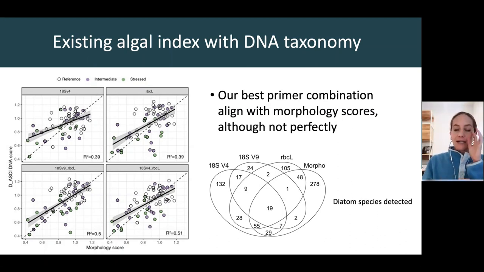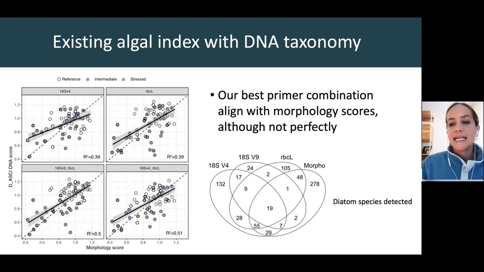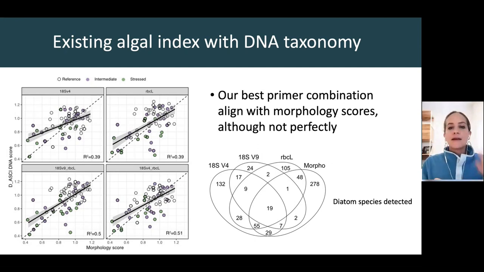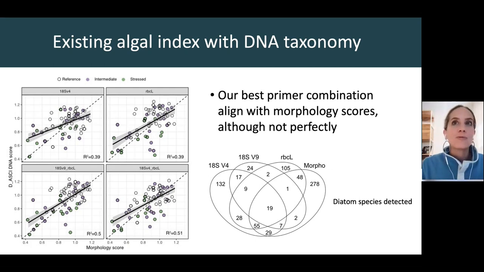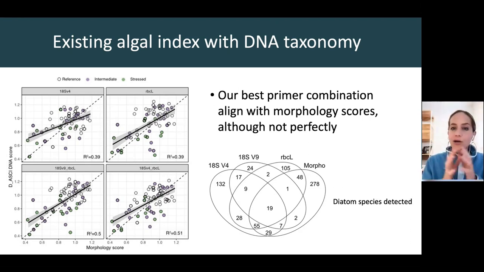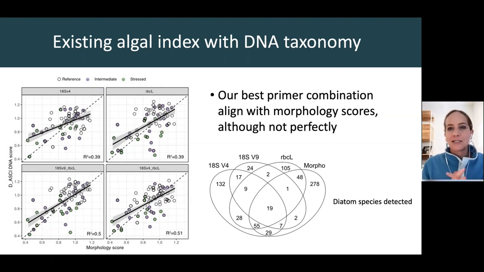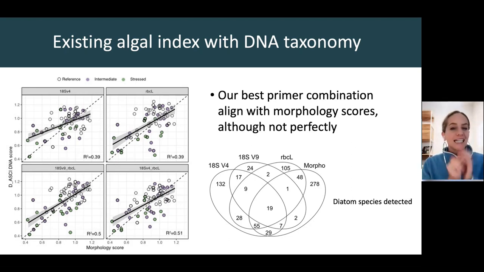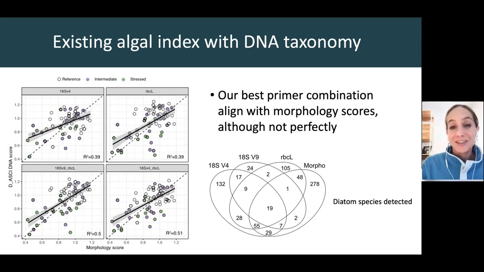This Venn diagram shows the number of species identified for each DNA barcode primer set compared to the microscopy data. For diatoms in particular, there were a number of taxa showing up in microscopy data that we weren't finding in our DNA sequence data. We attributed a lot of that to gaps in those DNA reference libraries — your ability to assign species names to raw DNA sequence data really hinges on having a complete DNA reference library. Estimates suggest between 30 and 40% of our stream algae taxa in California are currently missing some of those reference sequences, meaning we can't assign species names and scores get miscalculated.